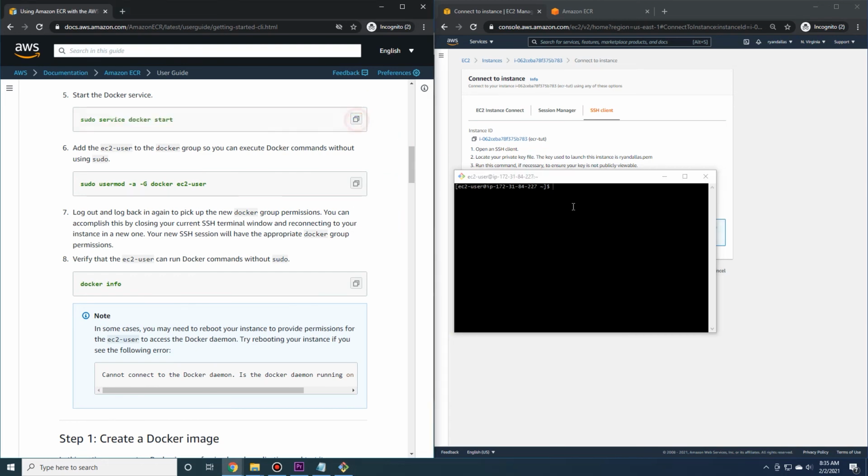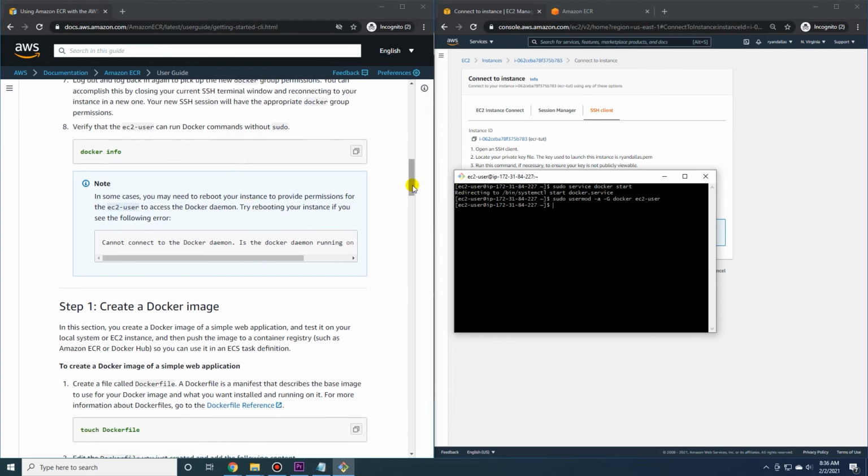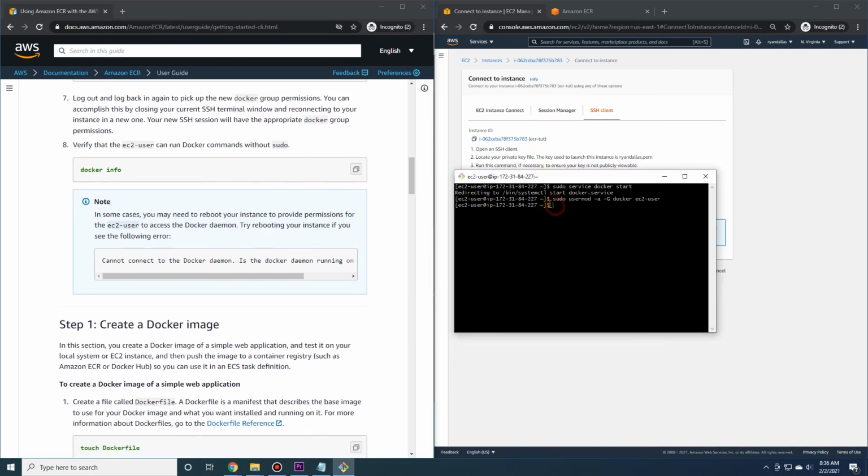Docker's downloaded. Let's start Docker. And we need to add our EC2 user so we don't have to run sudo commands. After we do that, we have to back out of our instance and then connect back into it in order to apply it. So exit.